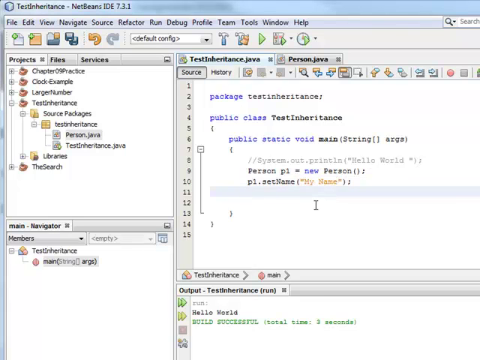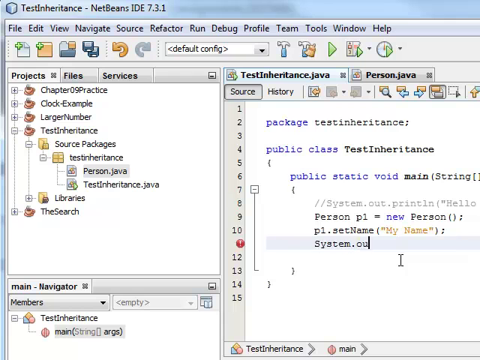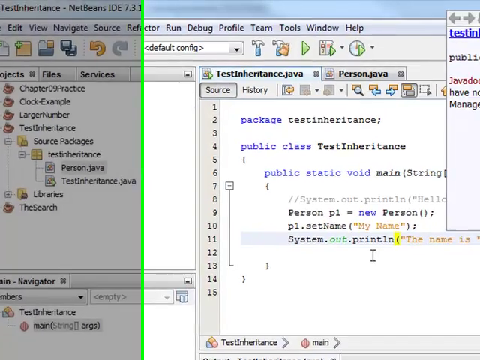Now that we've set it, it will return whatever name it is. So let's see what that is. System.out.println, and we're going to say the name is, and I should make this font bigger, shouldn't I? And then plus P1.getName.